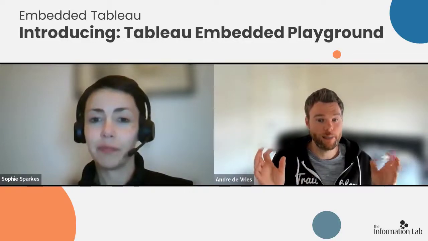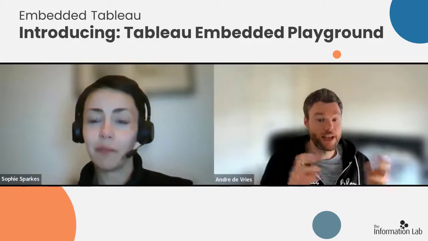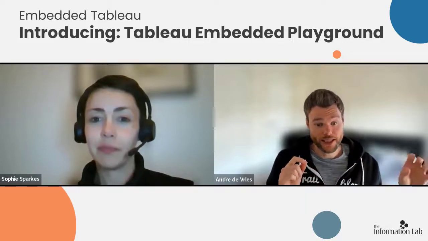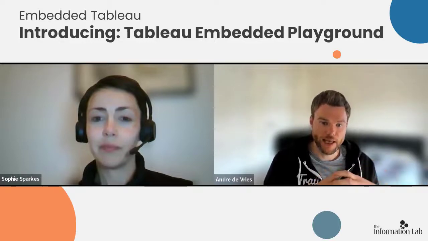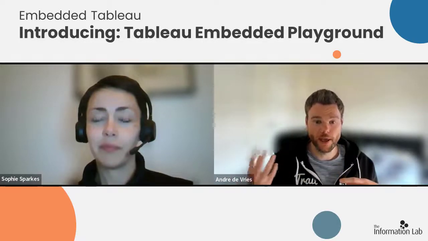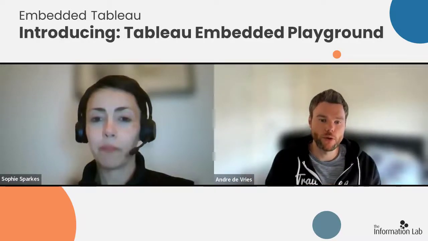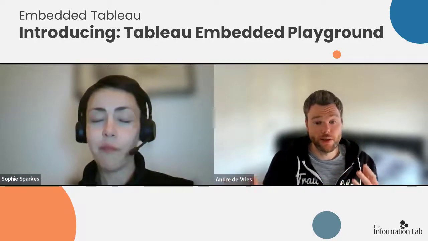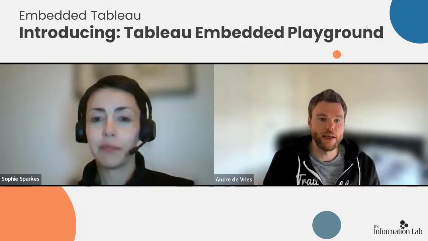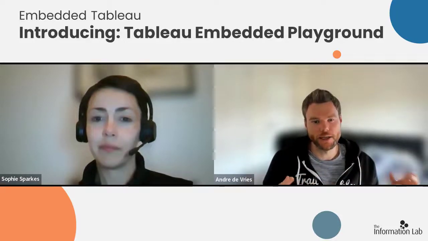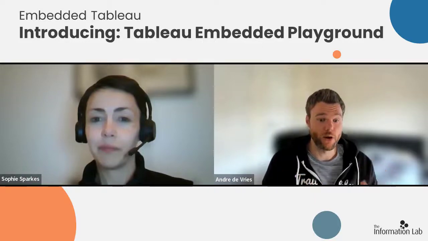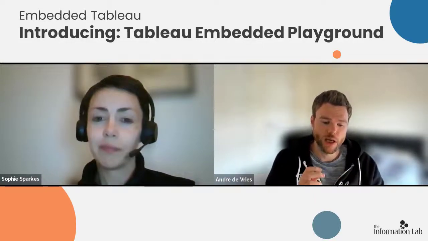Yeah, so connected apps allow you to set up what they call a trusted relationship between, on the one hand, Tableau Online and Tableau Server, and on the other hand, your web application. So the trusted connection means that if someone requests a dashboard from Tableau in that web page, then there's communication between the two. So what often happens is that you send the email address or the way someone is identified on the Tableau server or online site. If the online site recognizes that user, it will then send a particular token back, and then the dashboard will render on the page without you having to log in. So it's all around creating this seamless login experience, the single sign-on experience.